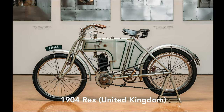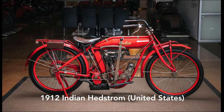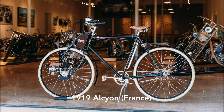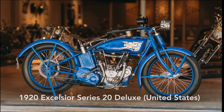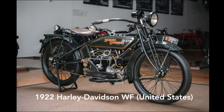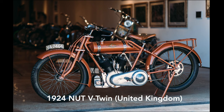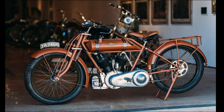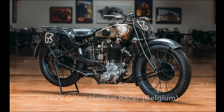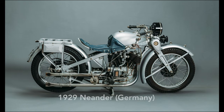I've often been asked how I curate this museum — why I choose certain bikes or certain pieces of artwork over others to occupy a place in the museum. After all, I don't have any experience as the curator of a museum, and I barely have any experience with motorcycles. But somehow the museum has managed to come together in a way that appeals to a wide variety of guests, from moto experts to people who barely know how a motorcycle works, like me. When I first started collecting, I relied heavily on the fact that a certain bike would fill a niche that needed to be filled in our lineup. But after a while, I realized that this approach would not result in a museum like no other.